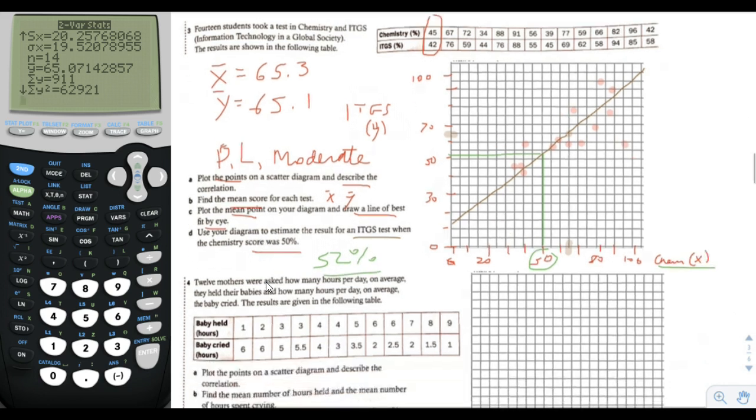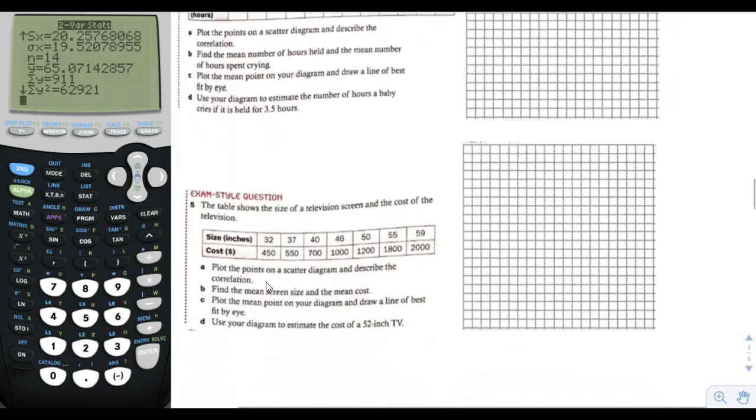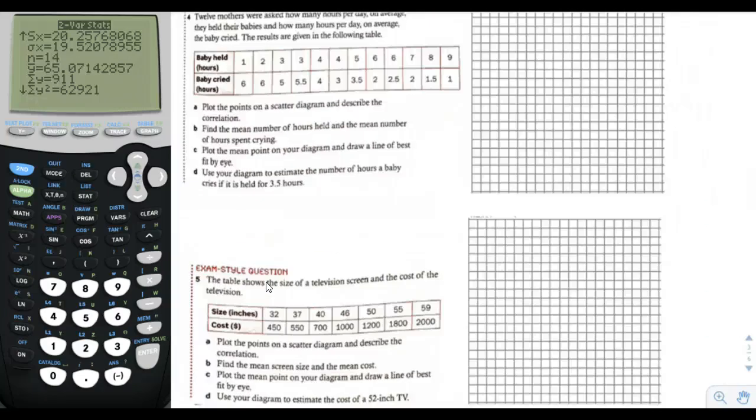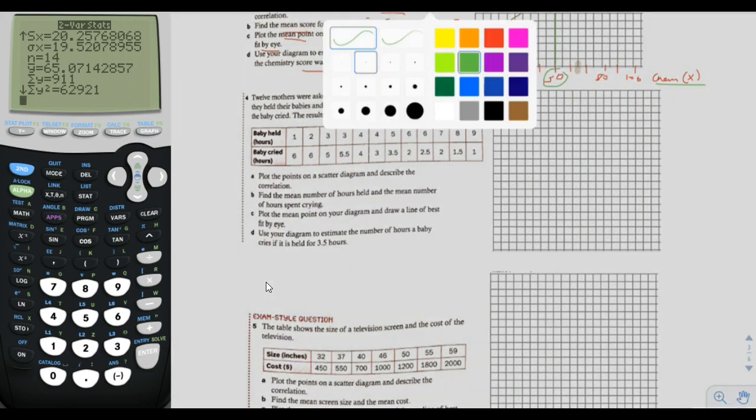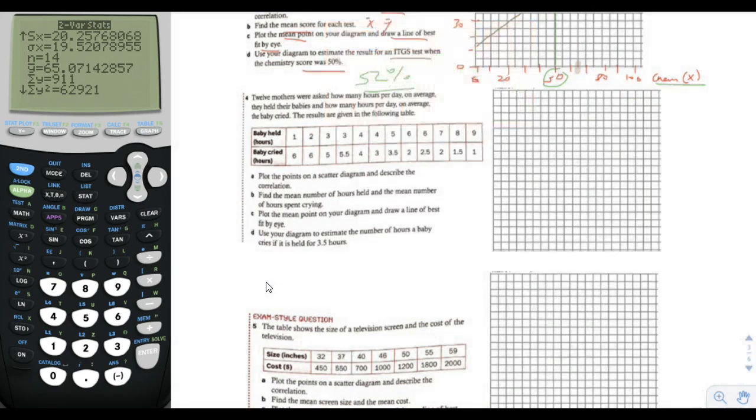And there are two other problems on this page which are similar to this. And I'm not going to do every step, but I will help you figure out how to divide up the x-axis and y-axis because maybe that's the trickiest thing here. So, like for the first one, we're ranging numbers from about 0 to 10. So I would just do 0, 1, 2, 3, 4, and so on, right?